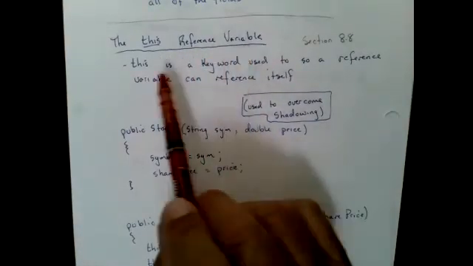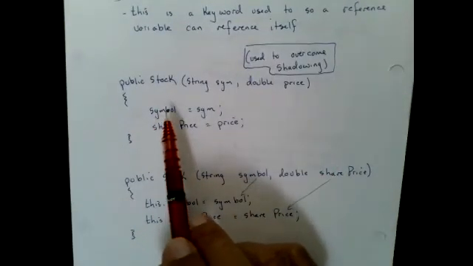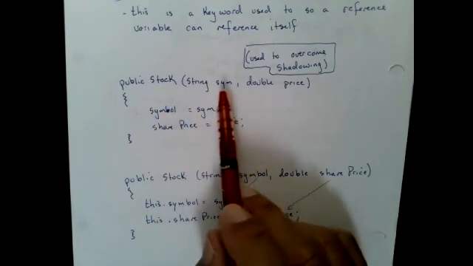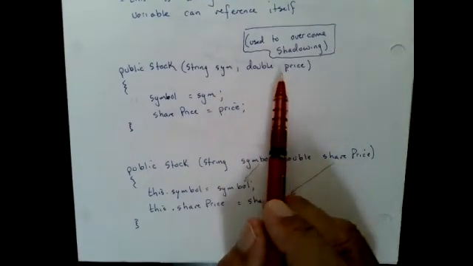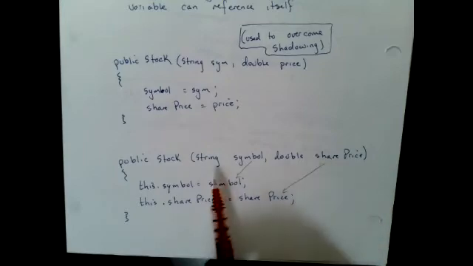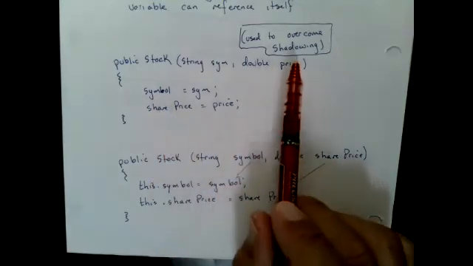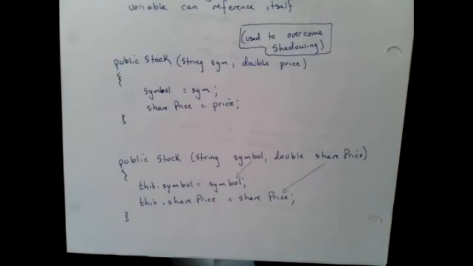To this reference, for my reference variable, again, I can say symbol, right? Because that's a field in my class, and I'm bringing in sim and I assign it. I'm bringing in price and I'm assigning it. You know, these are two new local variables. But what if I wanted to bring in the word symbol and share price, which are my fields that I already have? Well, this is called shadowing. I can make sure I'm referring to the symbol that's in the current class by including the word this in front, and the share price in the current class by including this in front of it. Now this.